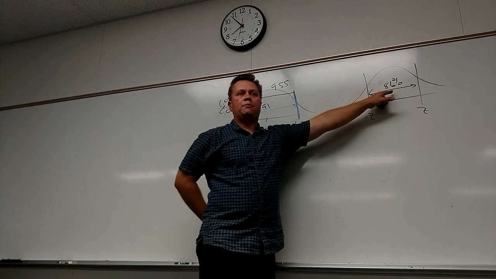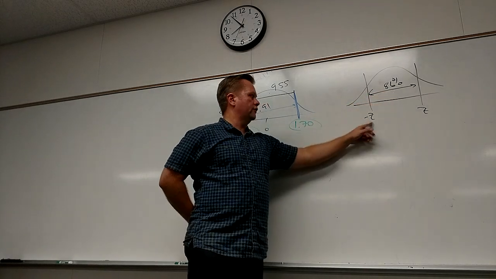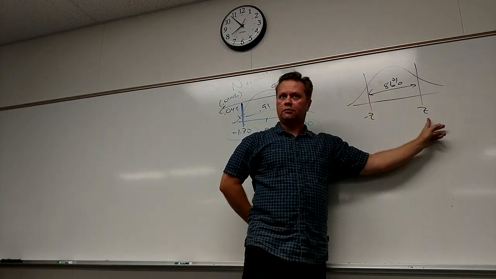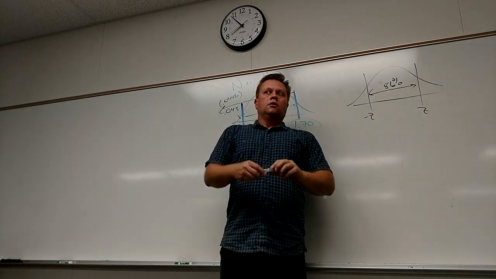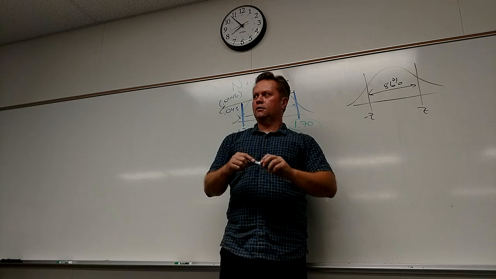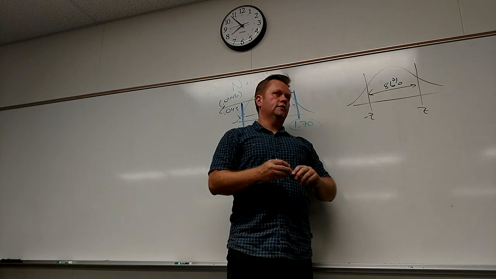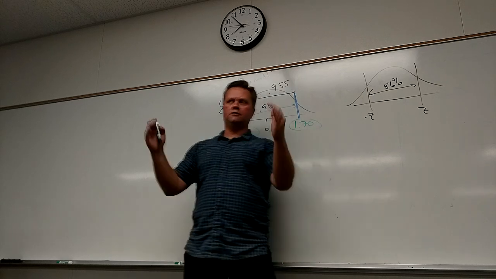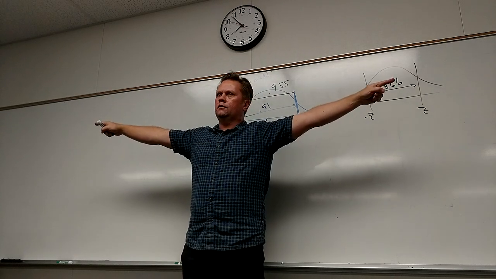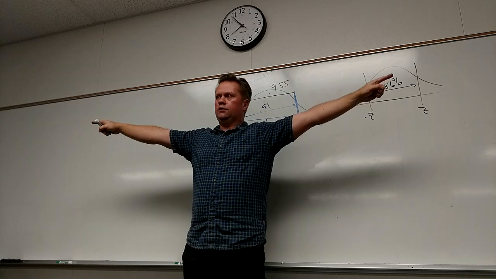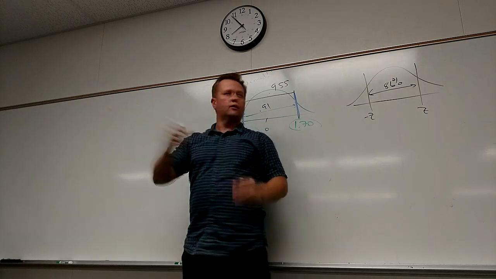So same thing's going to happen here. If this is negative 1.2, that's going to be positive 1.2 because it's symmetric. So let me make sure you guys are doing all right. If there's 86% inside, there's how much total outside? How much total outside? 14. How much on this side? 7.